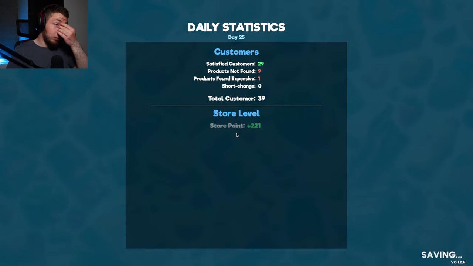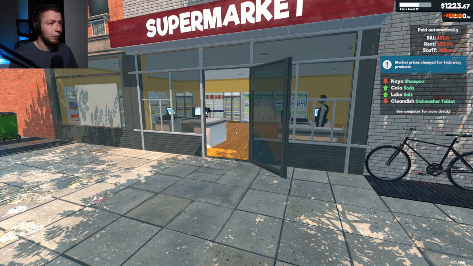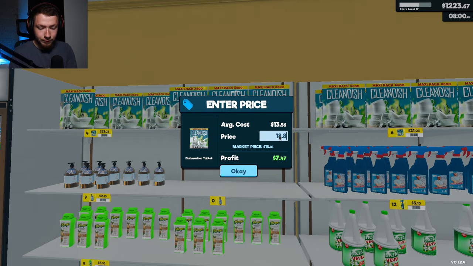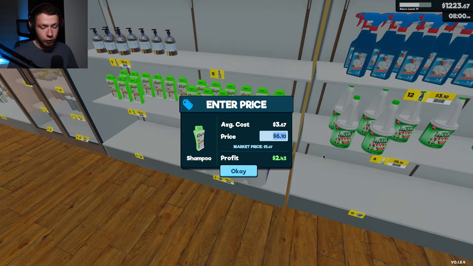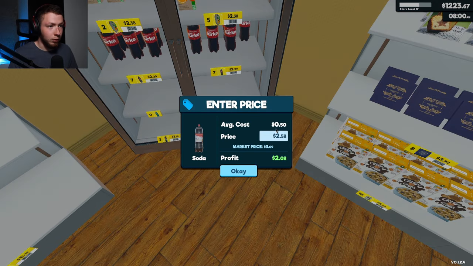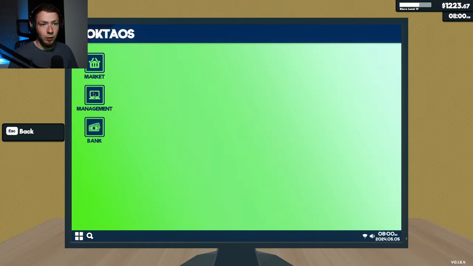This is day 25. 9 products are found, 1 product found too expensive. Didn't see what that was. Shampoo, soda, salt. 2.67. And which soda was it then? Ooh, that's a nice little increase. I'll take it. All right, $1,223 to our name. Let's go to management.